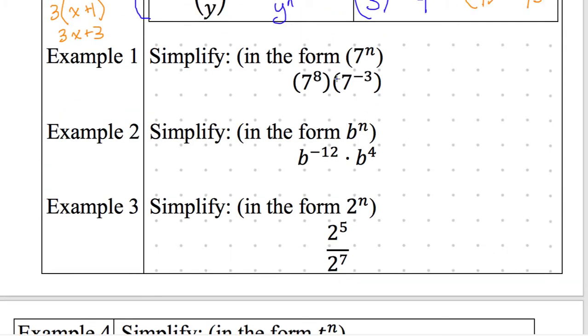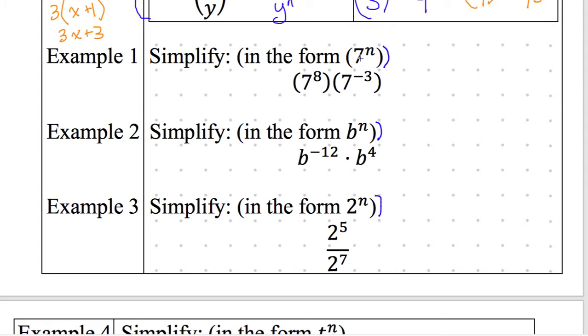So, I told you how I want to simplify it. Oh boy, and I made a slight error in writing these. I put a parenthesis out front, but I forgot to put a parenthesis out at the end. So each of these is missing a parenthesis. I apologize. It is a teacher error. All right, so I want to simplify these 2 numbers, and I want to write it in the form of 7 to the n. So even if I have n as a negative number, that's okay. I want it in this form. We're using that first definition.